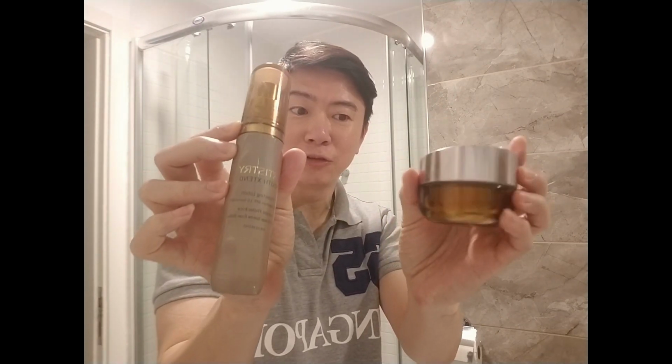Let's go. Now, first and foremost is of course the day cream products. It must be SPF protection, full spectrum protection. All the day cream and lotion that you use during the day has to come with sun protection. And what I use is the Artistry Youth Extend series. Why is it called the Youth Extend series? Because keeping the sun off your skin extends your youth.